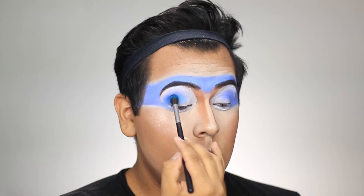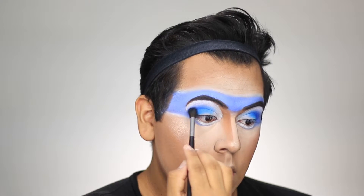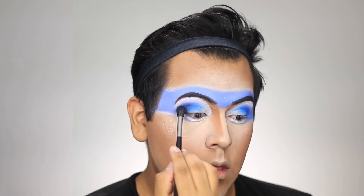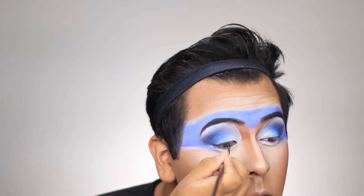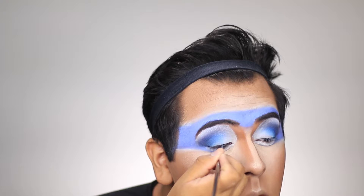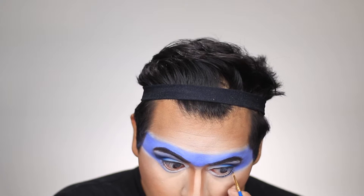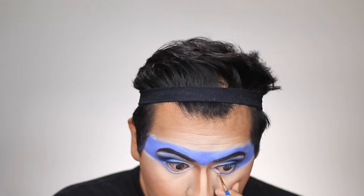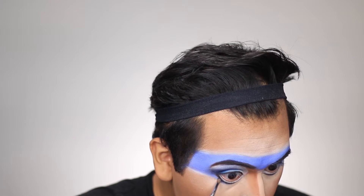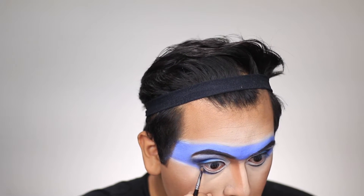Go ahead and do this for both eyes. Next I took a little bit of Atlantic Blue on the outer corner of the crease — look how beautiful this is. Then using a small pointed brush, I used MAC Black Track gel liner and carved down my eyes to create a waterline. I found out that the Morphe M443 brush is a lifesaver for that. Then using the Morphe M149 brush, I smoked it out with a little bit of Contrast eyeshadow by MAC.